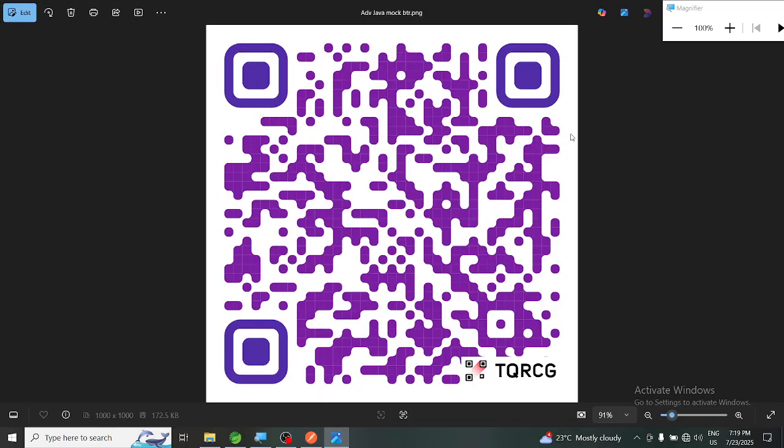Yes, scan it. Are you getting the form? Yes, there is a batch code, I guess. Where will your batch code be? Your core Java batch code. You don't know?